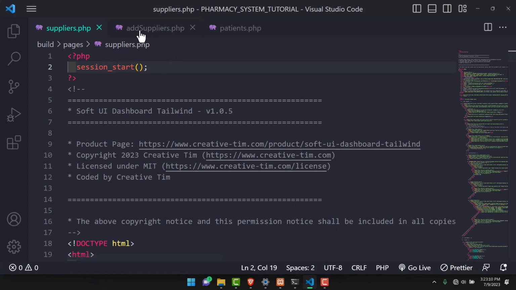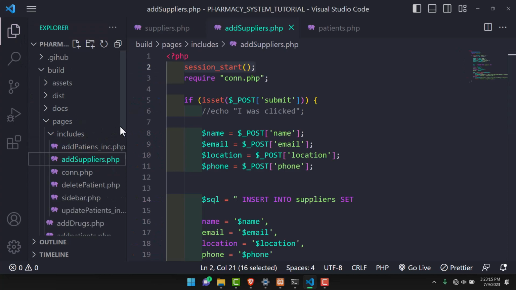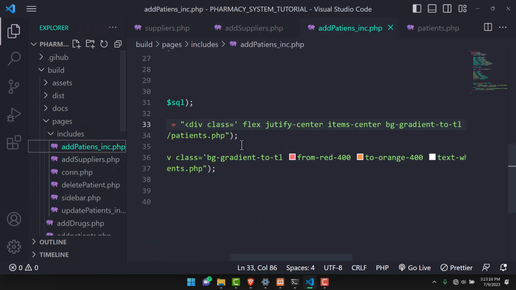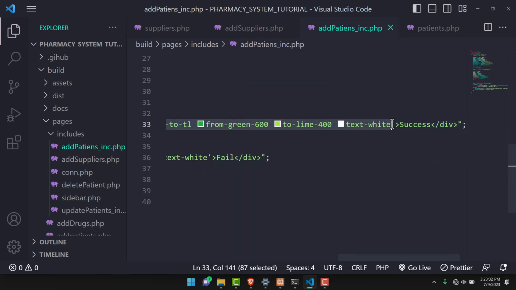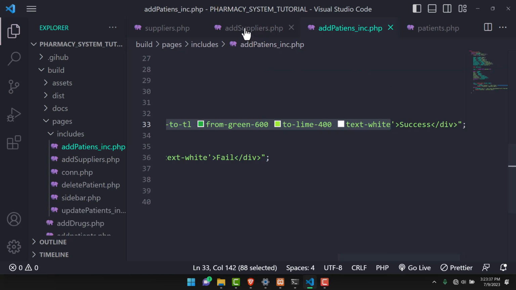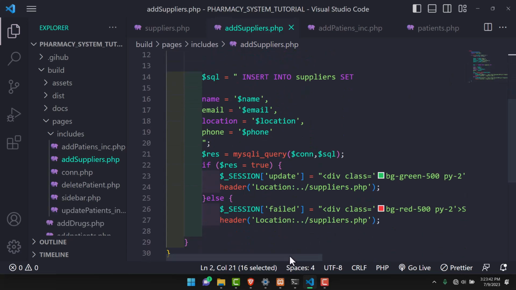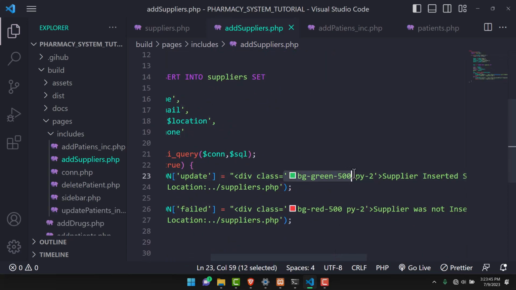Yeah, but my eye usually likes seeing some fancy things, so I'll be forced to style that. Let me just grab this. This one should be justify. Let me grab these CSS classes here that we had for the insert patients, and that's the one that I'm going to style my message with here.